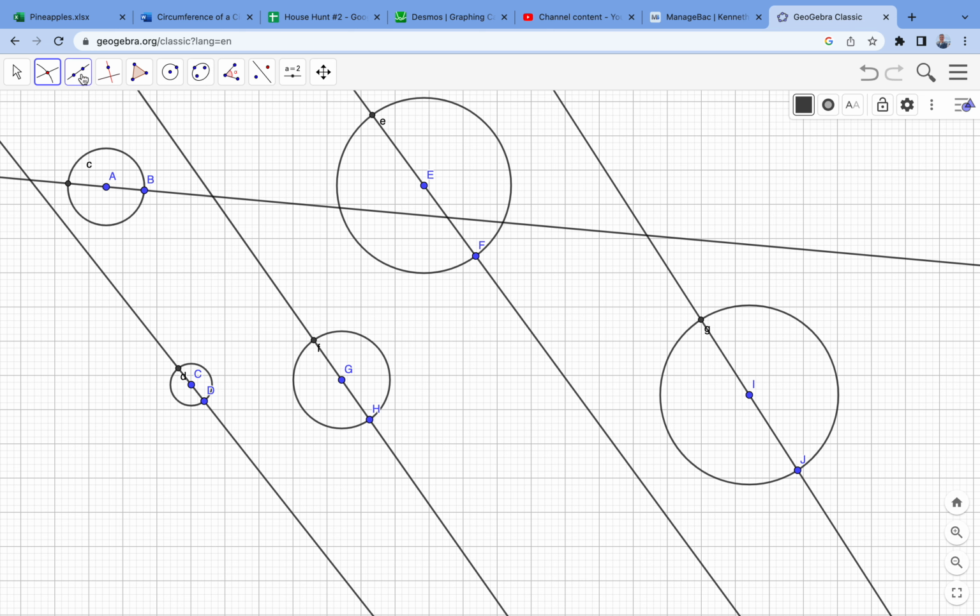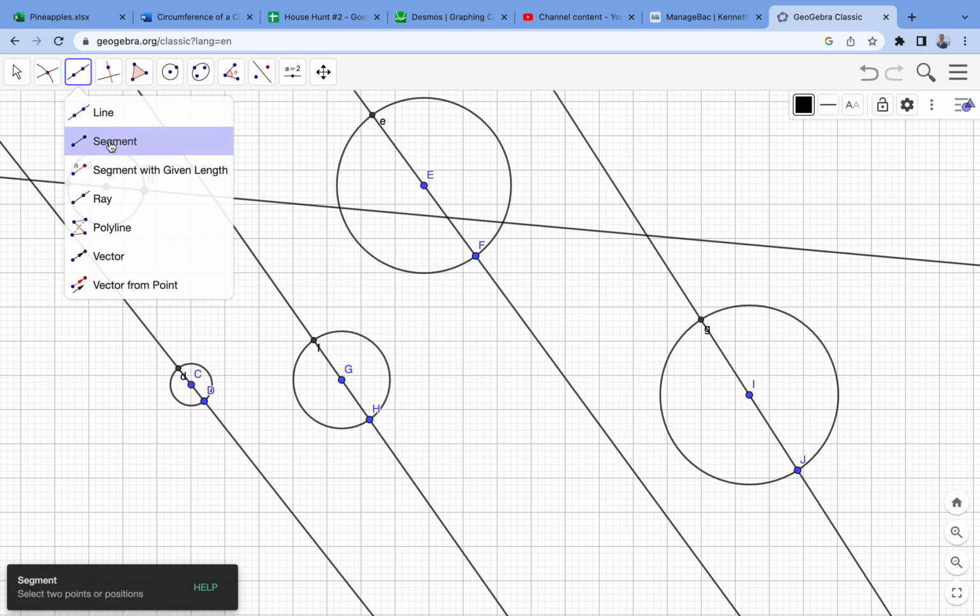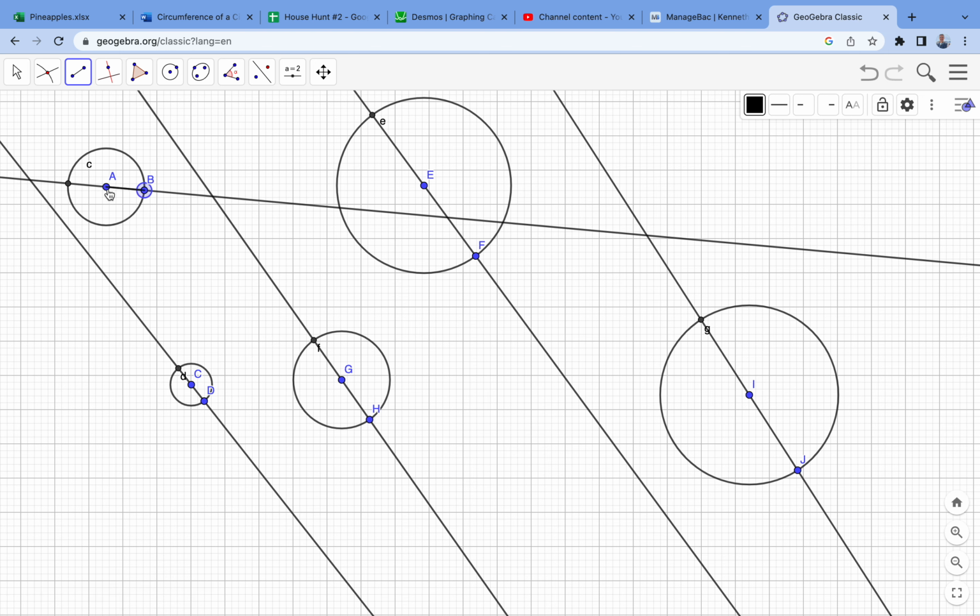Now, I wonder if we can do this one next step. I didn't show you this in class, but watch what I'm going to do. I'm going to choose a line segment. Now, a segment is a piece of a line. A line's actually infinite in length on both sides. So let's go and draw a segment now from B all the way across. Now, that's the actual diameter, right? Now, you don't really see it appearing because it's drawn over the big long line. But let's go and put a segment across a segment, right?